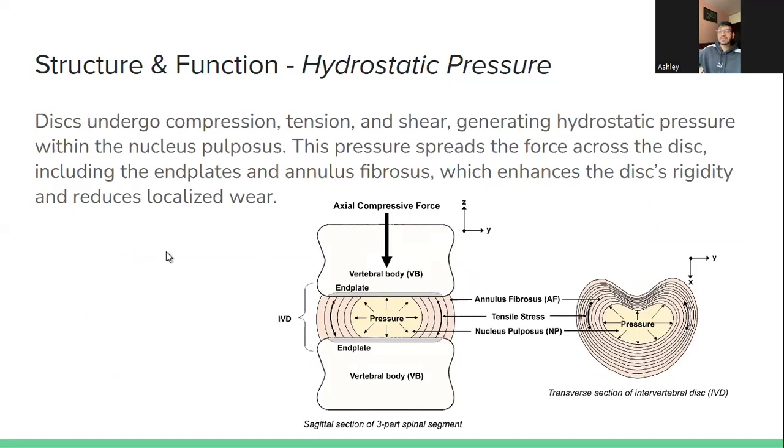Hydrostatic pressure is basically something that happens when pressure is added to the disc: the inner nucleus pulposus tries to push out and gives it more rigidity. You might also have heard of non-Newtonian fluid. When you try to punch it, it is really tough. But if you go soft, you can just go through. It's like water itself. So think about it like that.